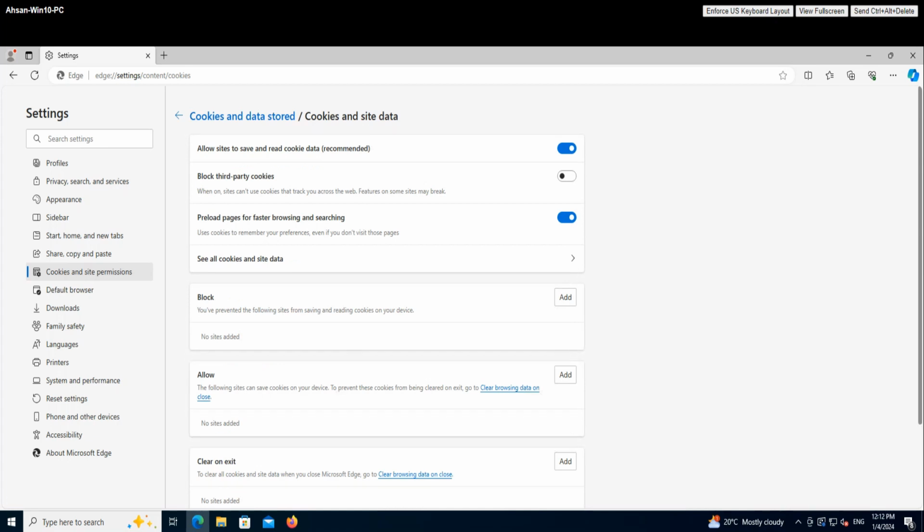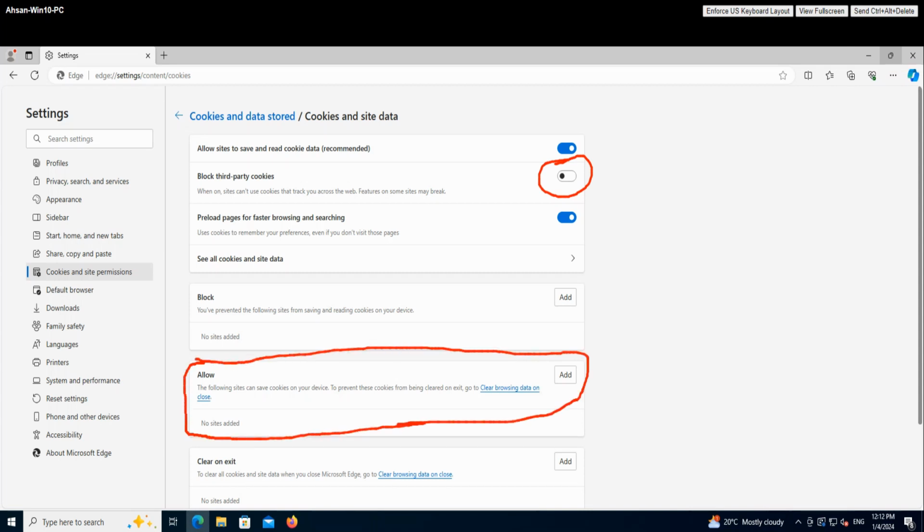Once you click on it, you find these settings in there. Now, I want to block third-party cookies. That's the first thing I want to do. So I'll enable it. And also I'll make sure that I add rbi-umbrella.com in this section right here by clicking on this add button. There's another piece of configuration you might want to consider, which is clear browsing data on close, and add an exception for rbi-umbrella.com there.